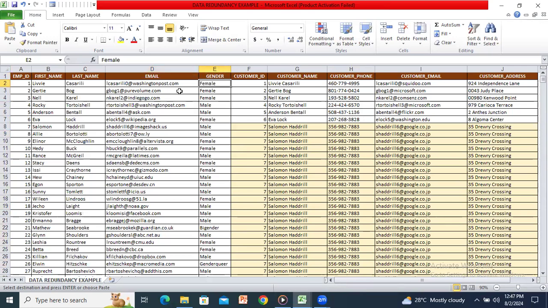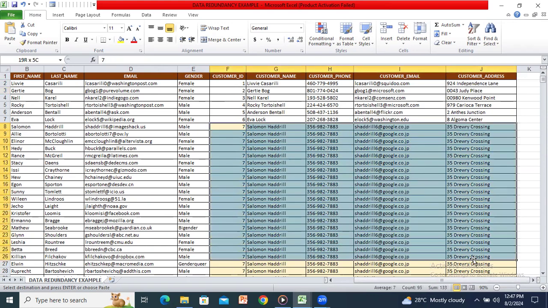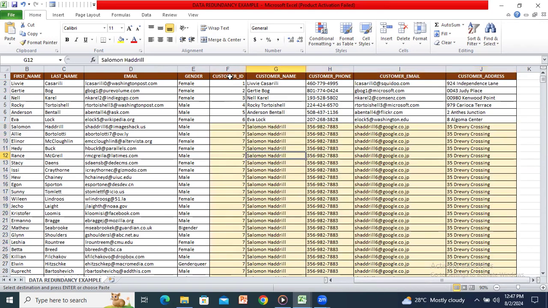These are all employee related information. Then we'll look into the customer information: customer ID, customer name, customer phone number, customer mail ID, and customer address. In this table, I have highlighted some of the rows. Why? If you look at customer ID 7, it has the same customer name, same phone number, same email ID, and same address.